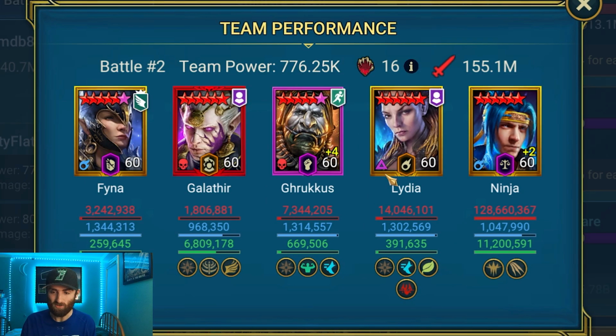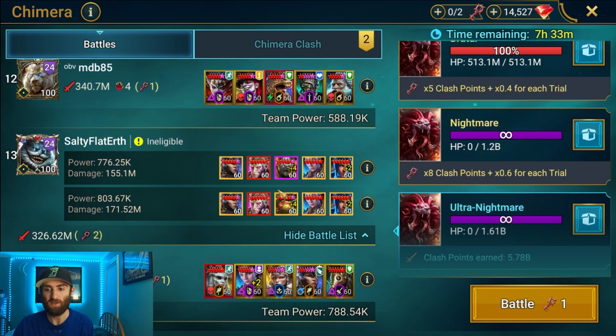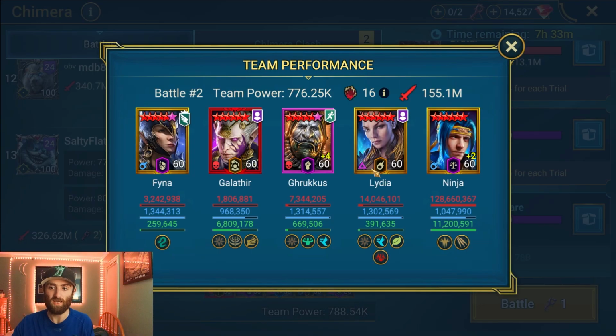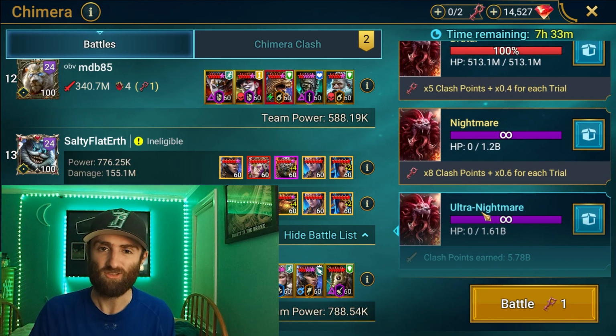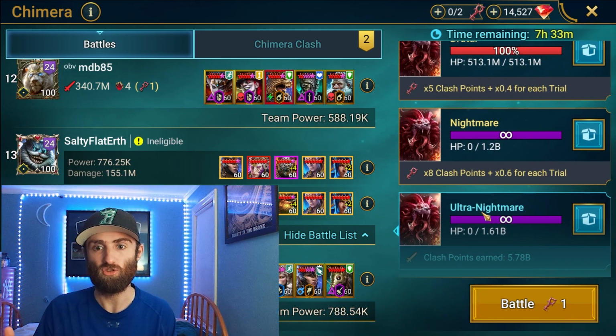They got 16 trials. The damage is a little bit less, but it is definitely comparable, and I think that Ghrukkus might be a secret weapon to a lot of you guys that are struggling in Chimera. Because like I said earlier, one of the biggest things that you want to do with Chimera is try to control him. And when I say control him, I mean really control the turn meter.